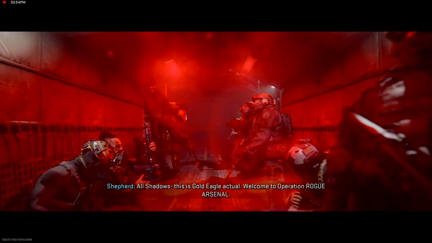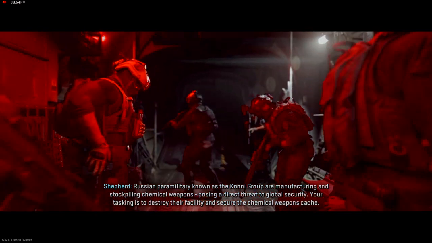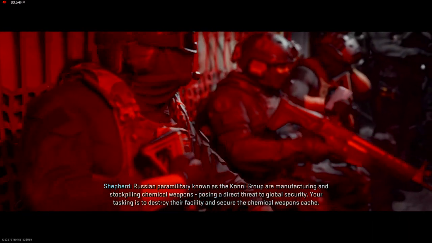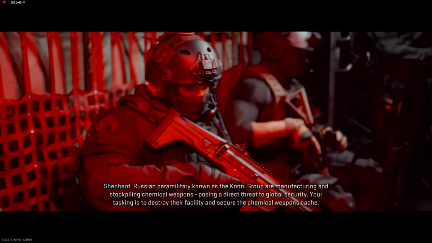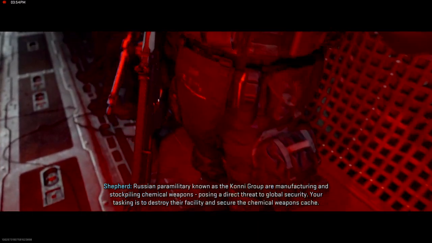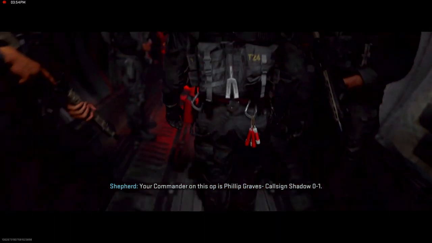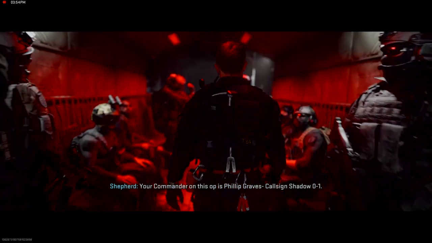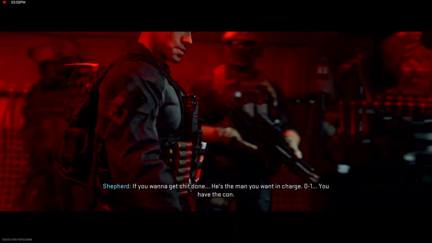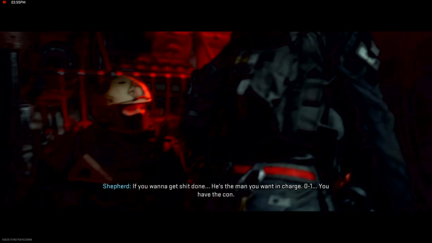Operation Rogue Arsenal. Russian paramilitary known as the Kony Group are manufacturing and stockpiling chemical weapons, posing a direct threat to global security. Your tasking is to destroy their facility and secure the chemical weapons cache. Your commander on this op is Philip Graves, call sign Shadow 01. If you want to get shit done, he's the man you want in charge. 01, you have the con.